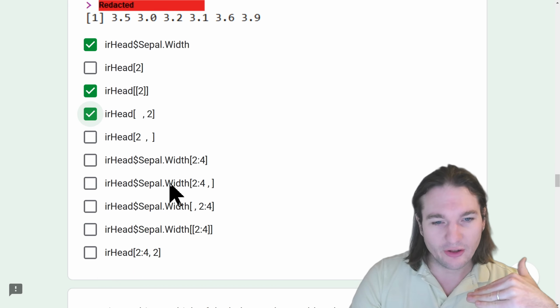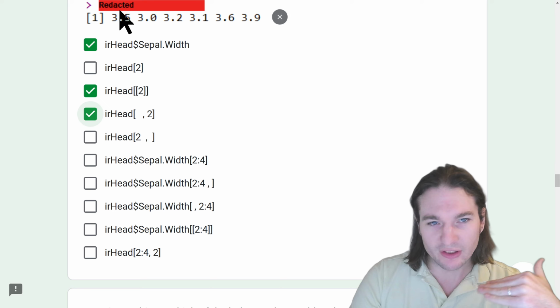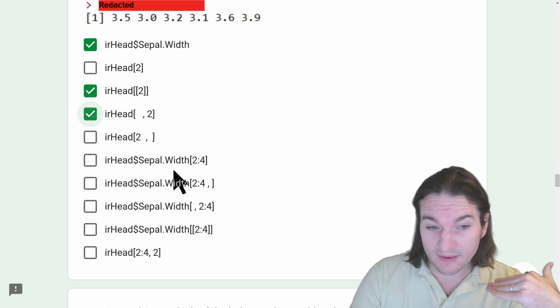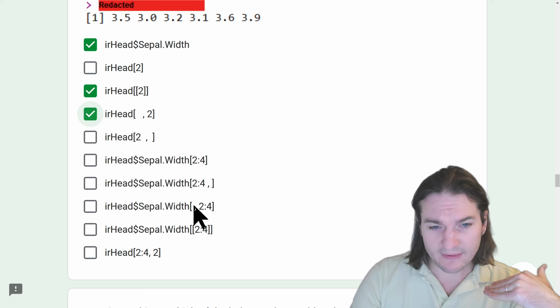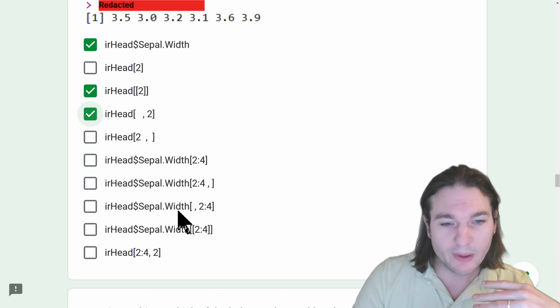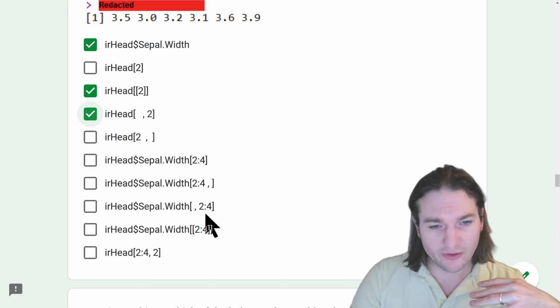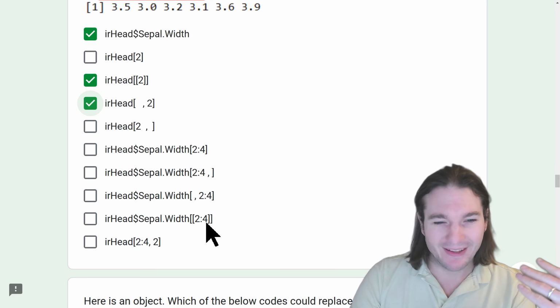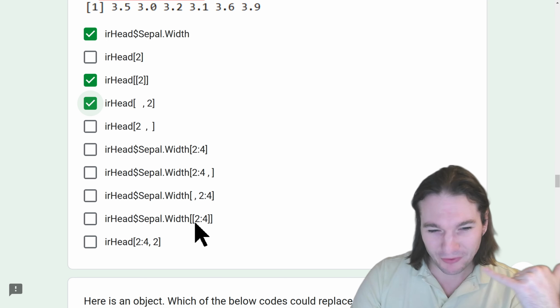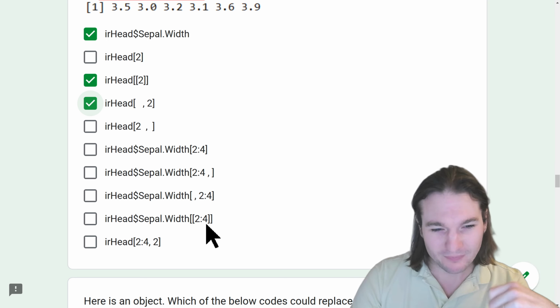Now, I think the hardest one of these, the rest of these don't really make sense. This would get the rows. This would then do a secondary extraction that would make this shorter. This would just not work because this extraction no longer has rows and columns. So this would produce an error because this is looking for a two-dimensional structure thanks to this comma. Same exact situation with this one. This would produce an error talking about not having enough dimensions because it's subsequent to this $ sign. Same thing for this last one, not got the right number of dimensions. Also, the double square brackets only works for one column at a time anyways.